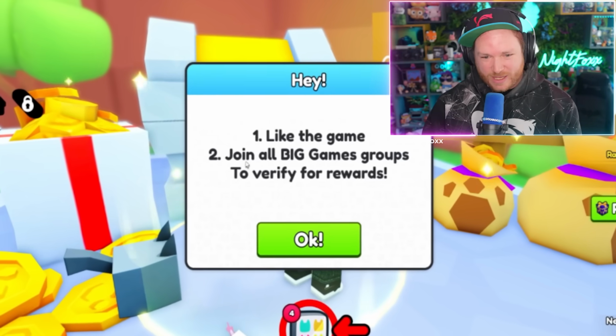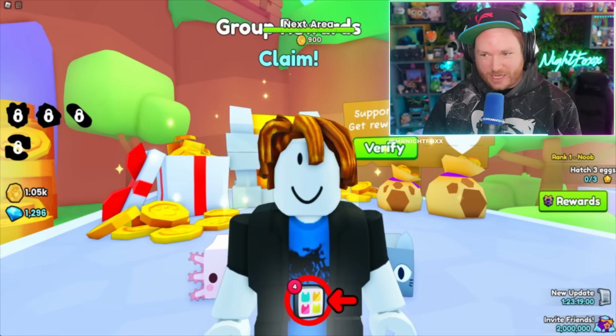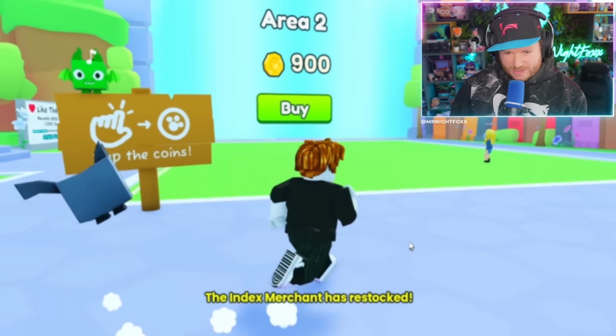So I have to like the game and then join all big games groups. All of them? Oh no. Okay, let's do that real quick. All right, I verified my email. We'll like the game. Are you kidding me? All right, well, the like button's broken. Go figure. We're wasting a lot of time.